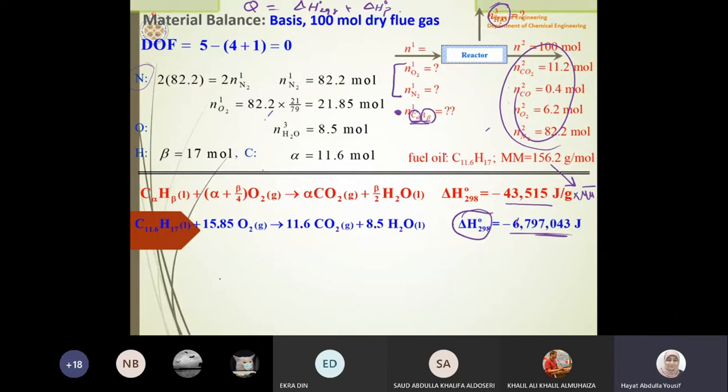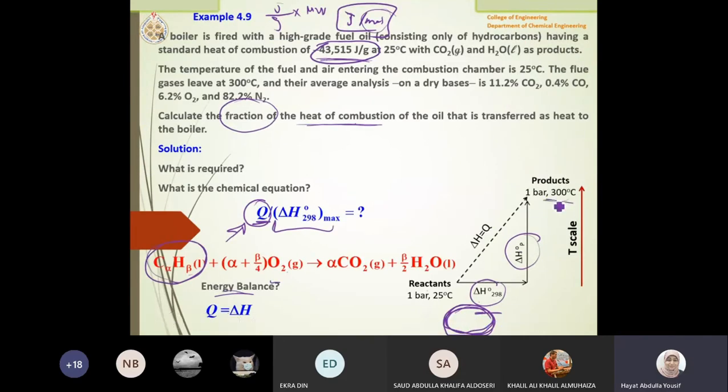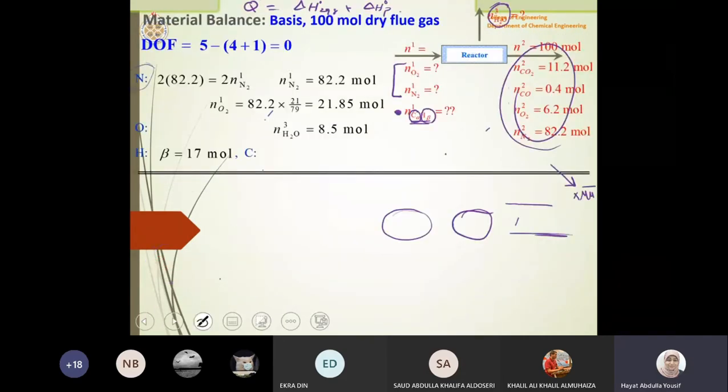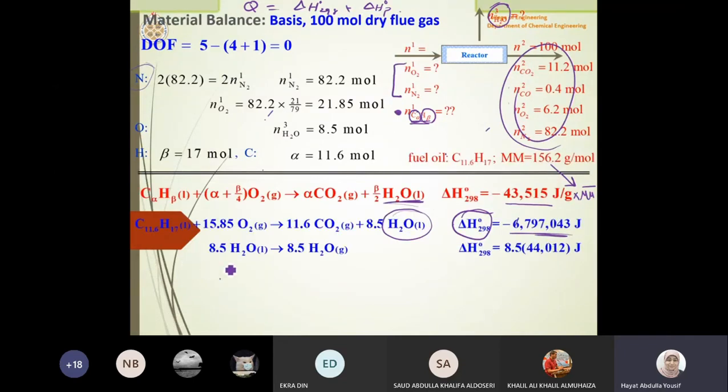But again, unfortunately, life was not that easy, because there is another reaction that takes place, which Smith did not mention in the question. Actually, if I would give you such a question, I should tell you from the beginning to keep in mind the water liquid, because at the outlet the temperature was so high. If you can just see there, the temperature is above 100 degrees C. Okay, it is 300 degrees C. So definitely water cannot stay in liquid phase here. So that is liquid water, and liquid water will definitely evaporate to become vapor phase.